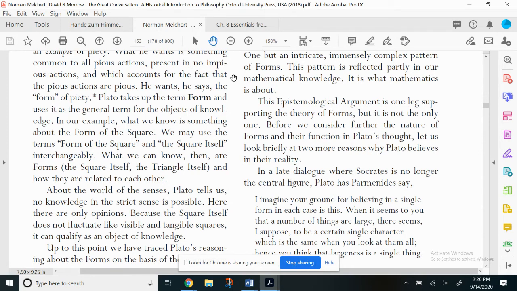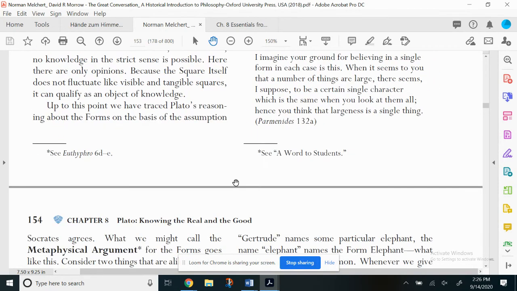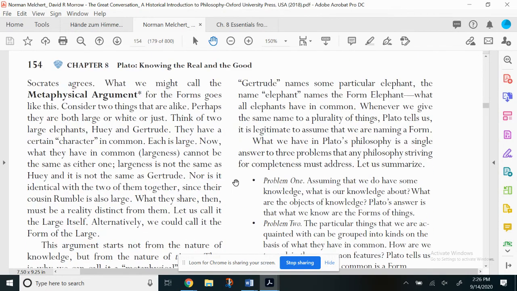For example, humans. We can look at millions of humans all day long, throughout our life, and say, oh, there's a human, and point to them all day long. But Plato could raise a question, well, what is humanness? What is common to all humans? Whatever that is, a form of humanness, is abstract, eternal, and doesn't change. Very fascinating. So this is where Plato gets deep real fast. Those are just a few examples.